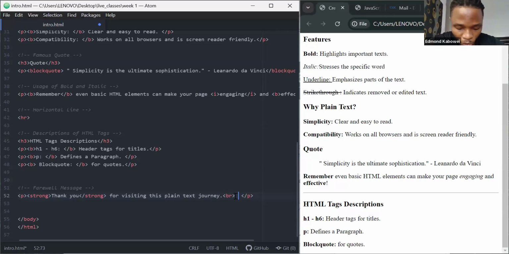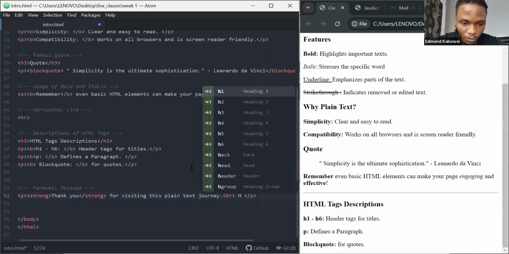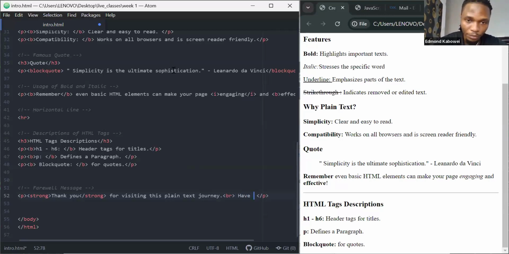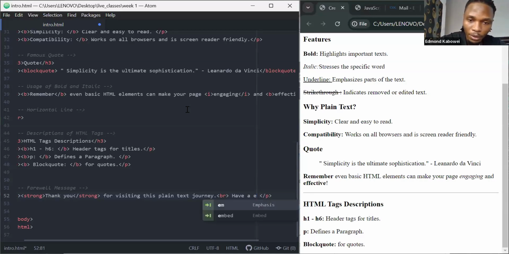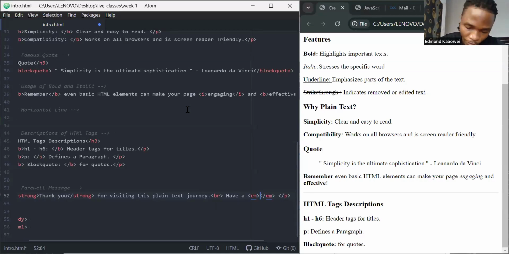So let's add something to it. So we say, okay, thank you for visiting this plain text journey. So let's use, I'm going to make use of italic for this, or I'm going to use emphasis.